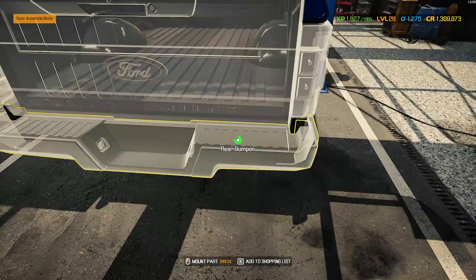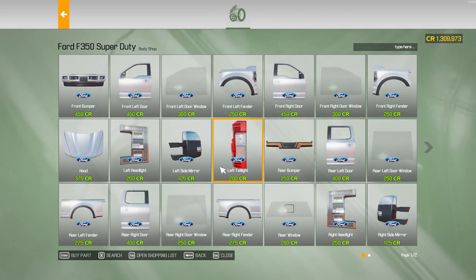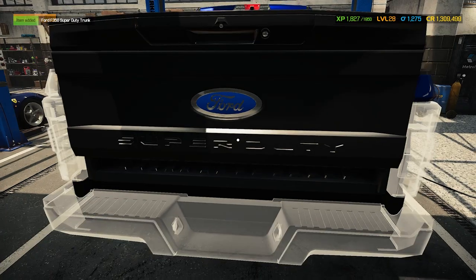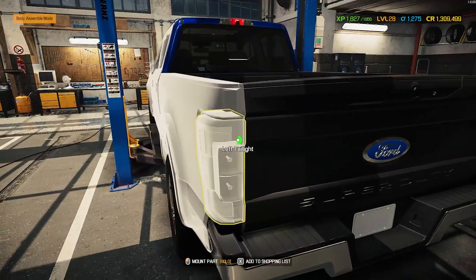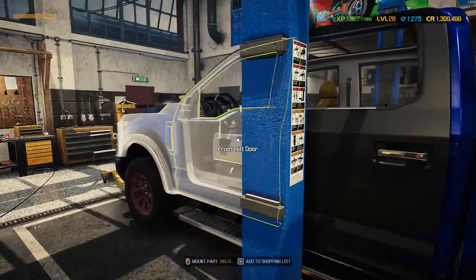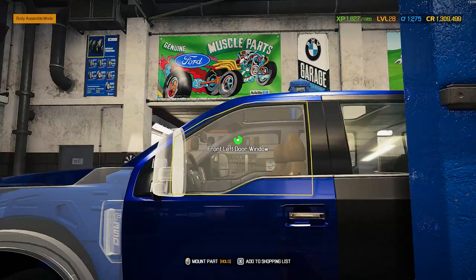Too bad I can't get a truck bed. All right, does it actually have a liner? It kind of has a liner in it already. Bumper. Tailgate, tailgate, tailgate. There we are. Oh, I have two doors. I don't know how I have two doors, but I do.